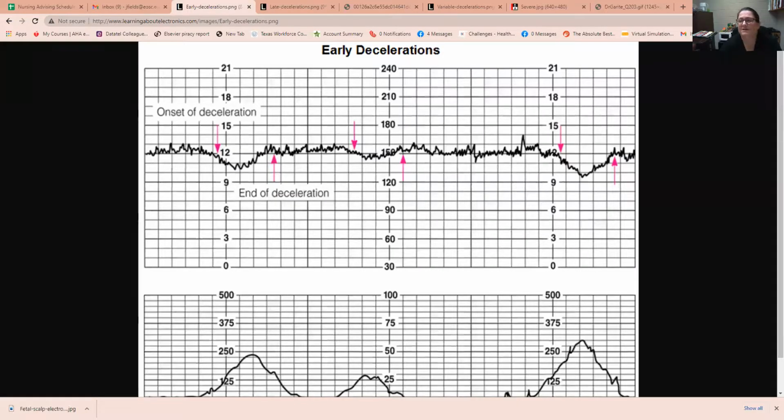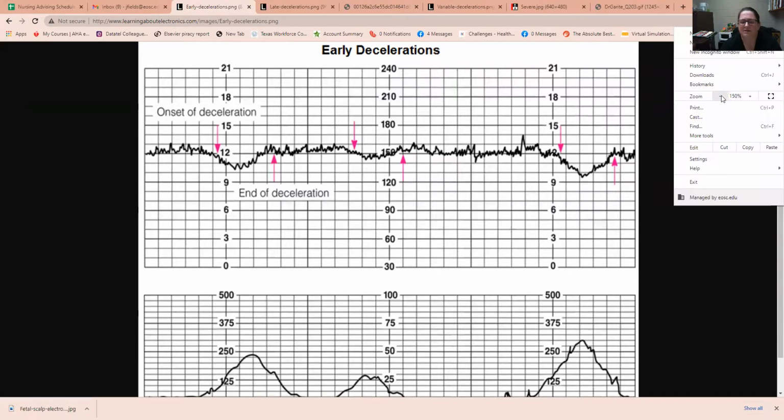So what would that tell us? A lot of times if we haven't been seeing early decels and we start seeing them, we probably need to see if that patient has had a descent, if the fetus has moved lower. So it can often indicate progress in labor, especially in descent. It's otherwise considered a benign finding. Now, I've seen some early decels that get pretty low and you get a little bit nervous, but typically these are shallower and they're just a bowl shape that mirrors the contraction. So let's see what that looks like. And again, early decels are an indicator that labor is probably progressing.